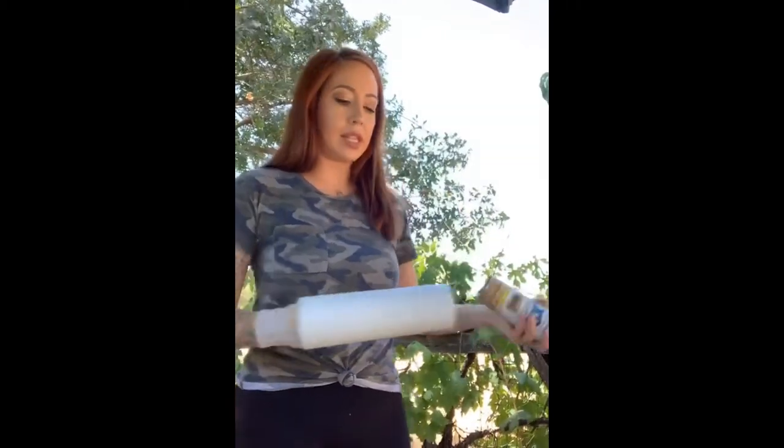Okay, so I'm going to start with the bottom, and I'm just doing this in quick little spurts. I don't want to do too much in one spot. I don't want to just spray it because then you risk dripping all over the cup. So I'm going to go ahead and just start with the base of it. And we're doing the base, the khaki color. This will be for the sand.